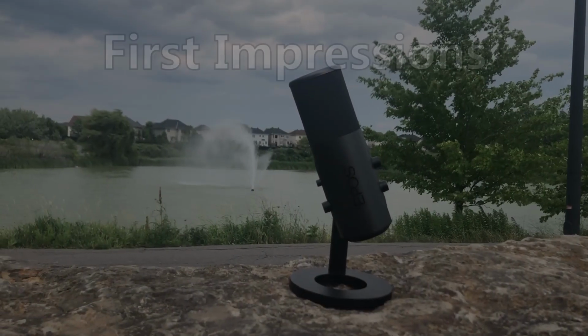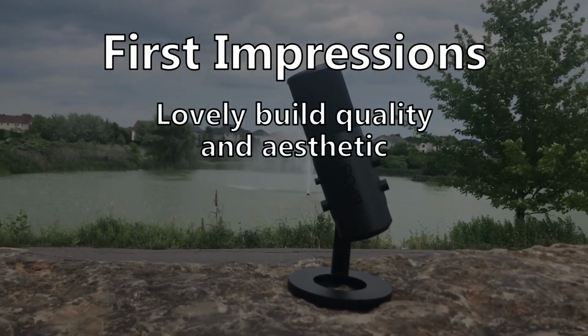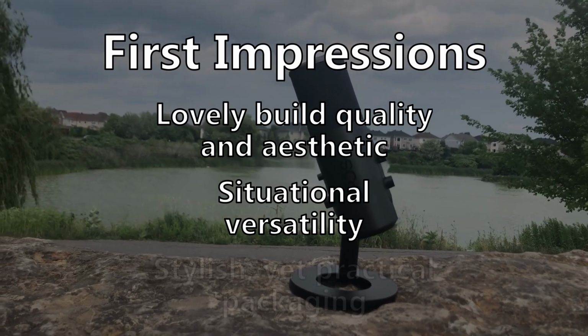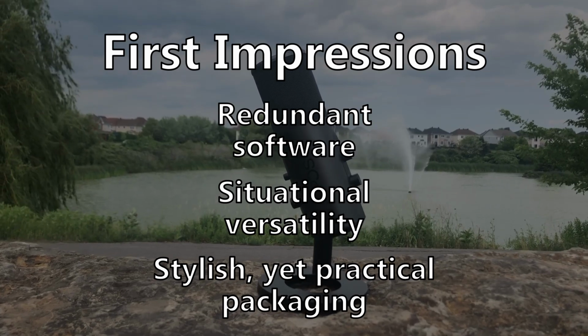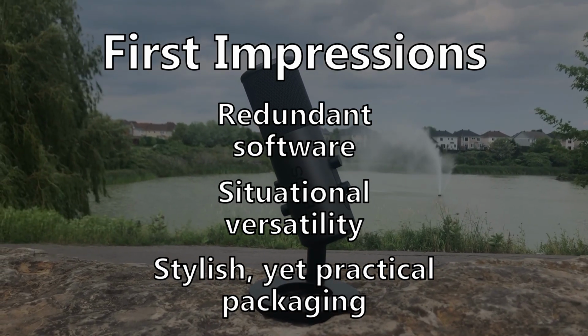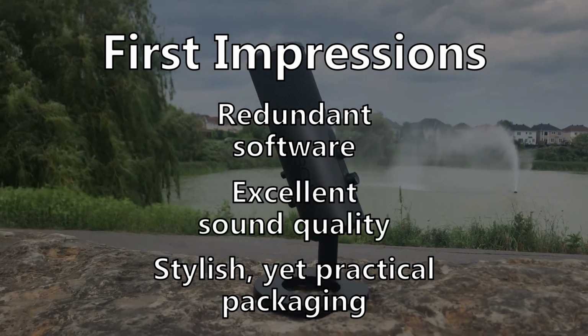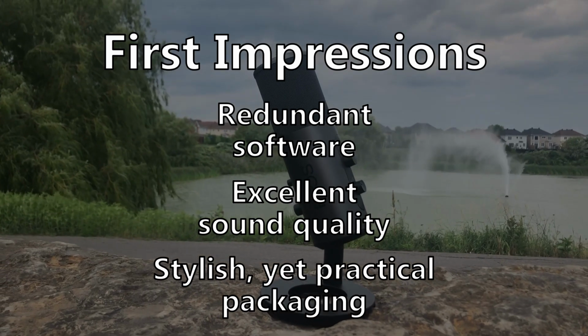So what are my first impressions of EPOS's B20? I love the build quality and the look of the microphone. I think the pickup pattern switching is a really great feature and allows the mic to be very versatile right out of the extremely well packaged box. While I could take or leave the companion software as I find it a bit redundant for most streamers, it's still a nice easy entry into some of the finer details of audio quality for a new user. The sound quality overall coming from the microphone is a very nice, natural sound with great frequency response.